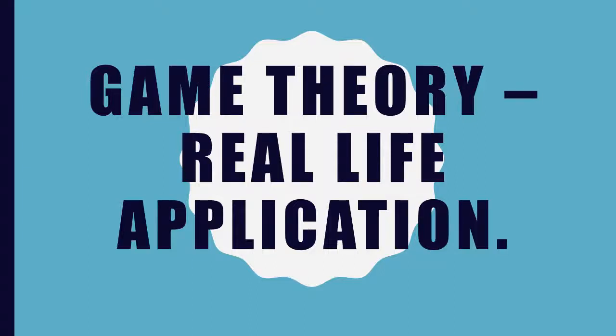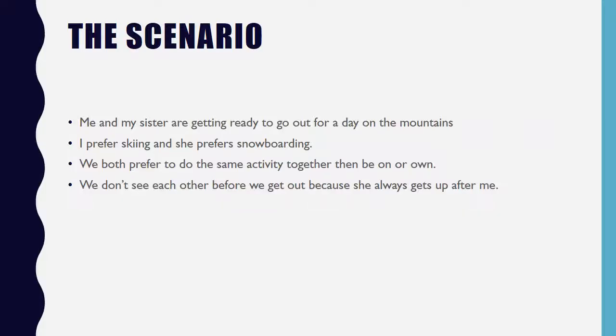In this video, I'm going to be applying game theory to a real life situation. My application is when me and my sister are getting ready to go for a day in the mountains. I prefer skiing while she prefers snowboarding. However, we both prefer to do the same activity together than do one on our own. We don't see each other before we get out because she always gets up after me.